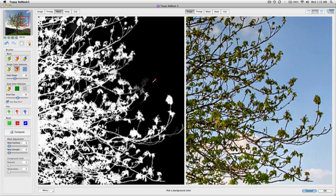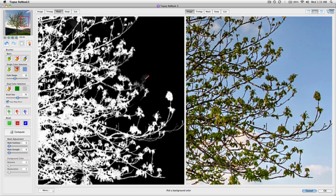Okay, I see a couple of areas over here. Now you notice that you can either click on this side or you can actually click on this side. Click on it and draw slightly, and now we'll be able to see after it recalculates that it's going to recapture. Oops, that time around we actually were using the red or the background brush. So it's a good thing we got undo. Just undo it. Make sure you got the foreground brush selected. Select and draw. And so now we'll be able to see that that's going to come back as well.